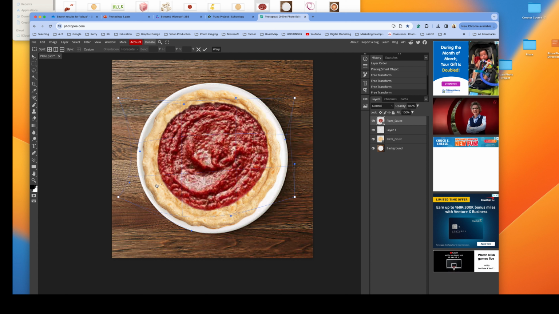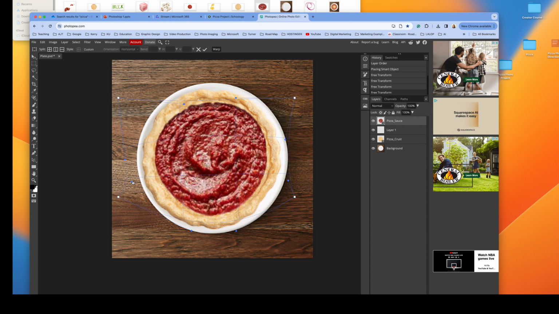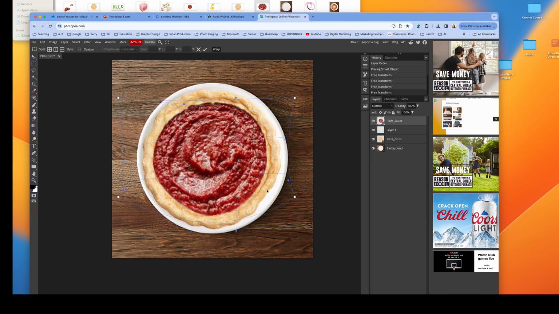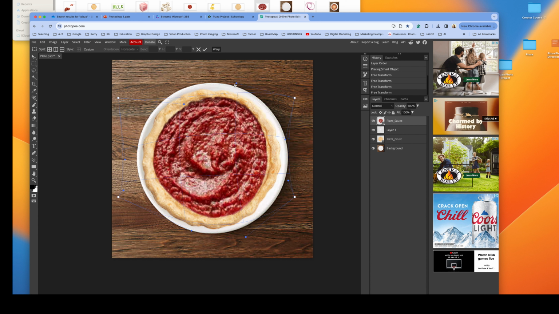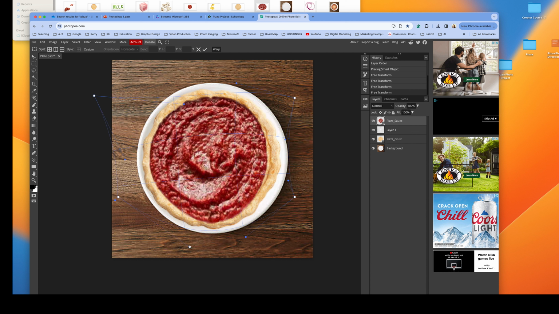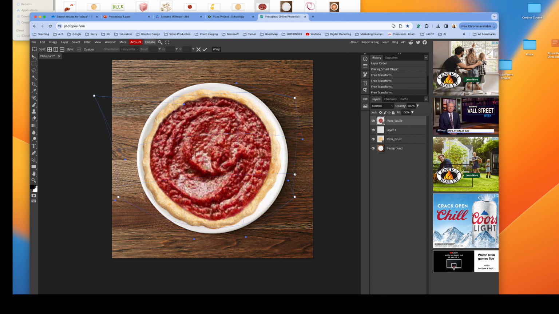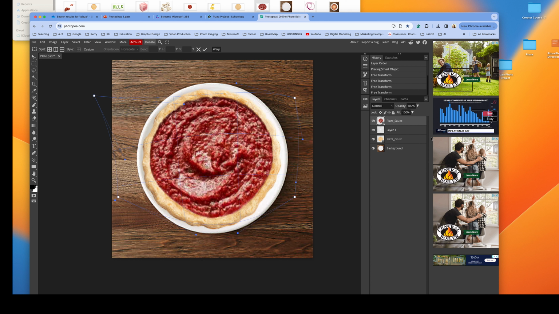Pull this down a little. Until you kind of get it the way you want it to be. Okay, that's looking pretty good. Okay, I'm happy with that. I'm going to pull the sauce layer down.